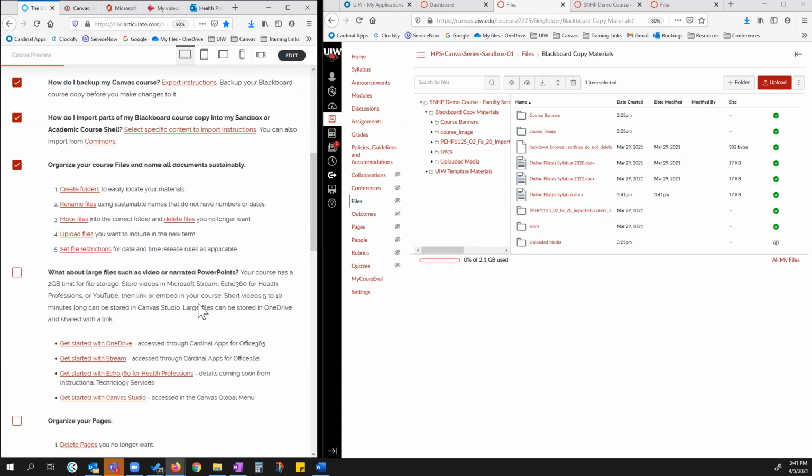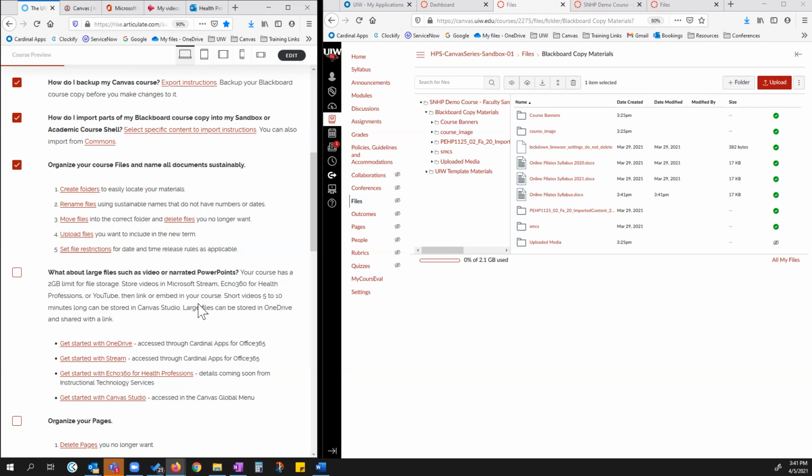Okay, so Melissa, because you're in your sandbox, if I copy to another course or I save similar files to another course, then that'll be a separate folder. So if I change that, it will just do those folders in that course. Everything in Canvas is only contained per course. Okay, I just want to make sure.